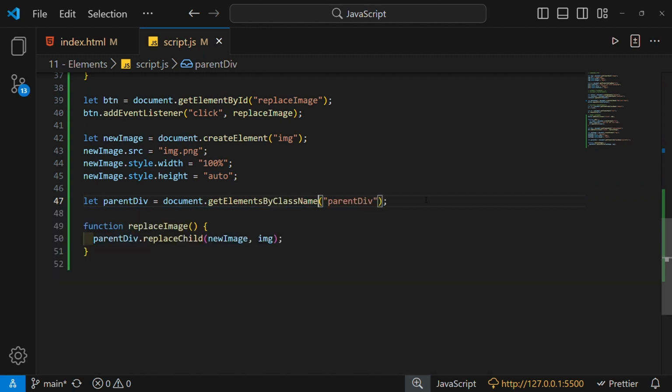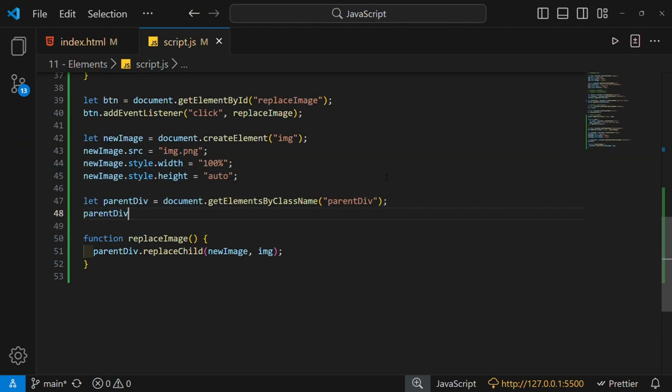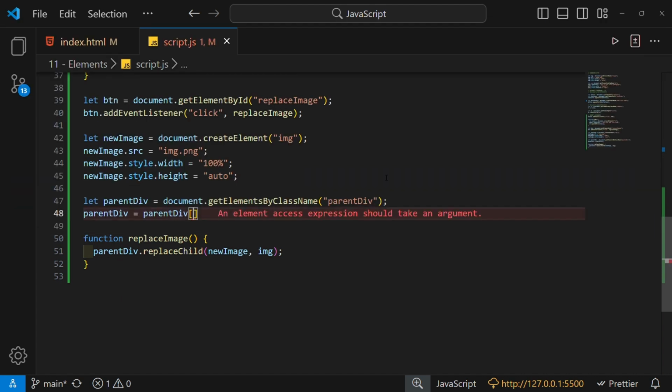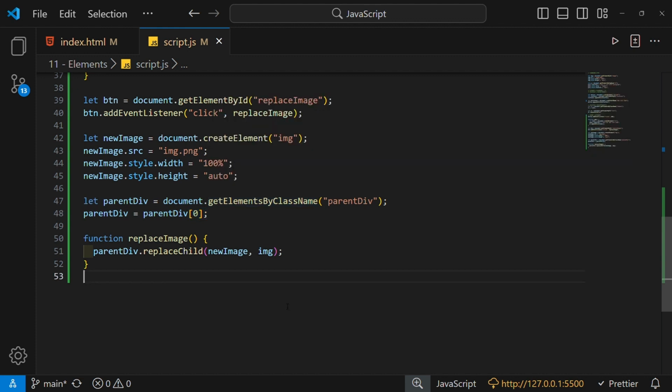But you know that will return an array, so you have to use parent div equals parent div, but now the first element of the array. You know the first element is accessed using 0, which tells us that arrays are 0 indexed.